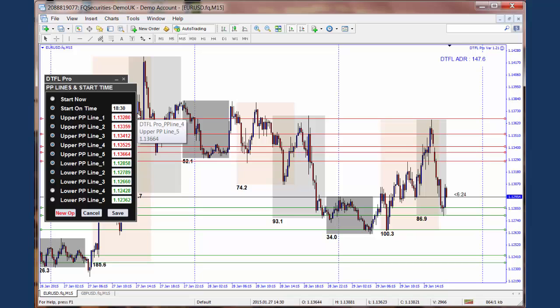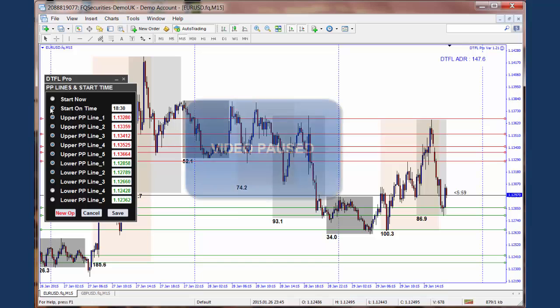Press enter, and if I then push new operation, you'd see nothing on the chart initially. Everything would go blank, but at 1830 it would draw these 5 upper PP lines and these 3 lower PP lines on the chart. So it isn't there immediately, there is a delay, and it will draw them when you set this time for.